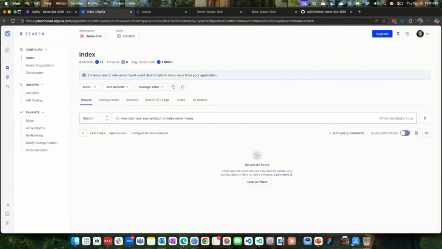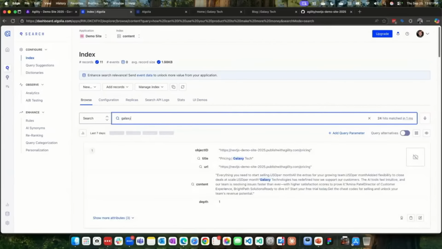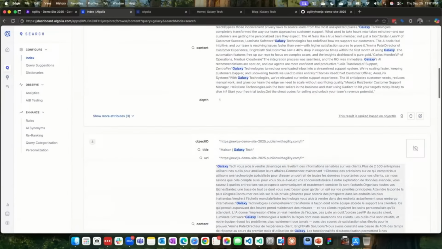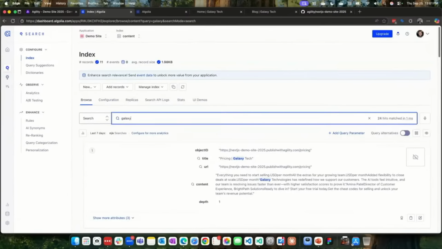So I just have a regular Algolia index here. This is the index that's created. If I ask it a long question, I don't get anything, right? And I don't have a huge site. This is just a demo site. But if I just do a word like, I don't know, galaxy, I'm going to get lots of stuff, okay? Like keywords. So these engines are really good at doing keyword searches, not so great by default for doing long searches. But I can create this index for free using Algolia, and it's a great tool.